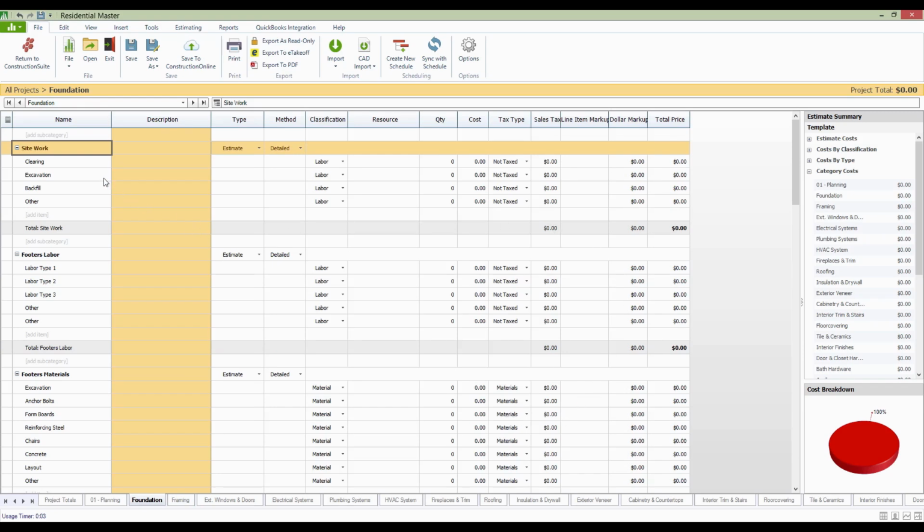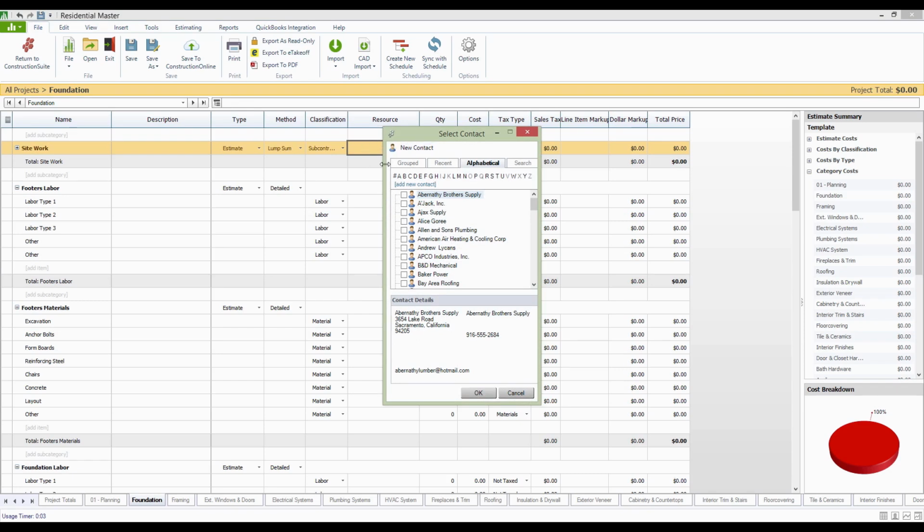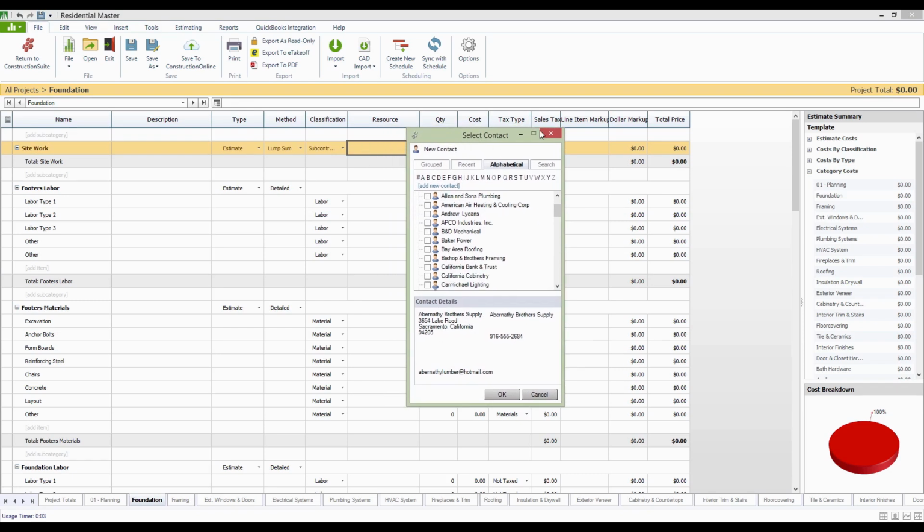When you're taking a look through this section, you can start to make some of the adjustments to things like site work. We might hire a subcontractor for this, so you could always switch this over to a lump sum and save that as part of the template. This would then also change the classification down to subcontractor. And if you have one particular company that you like to use, this is site work rather. So if you have one company that does all of your site work, you could always come into this and assign that company as your default resource in the template.